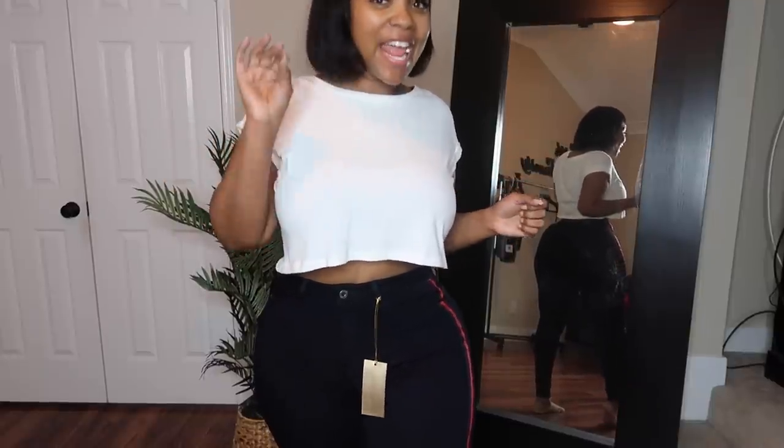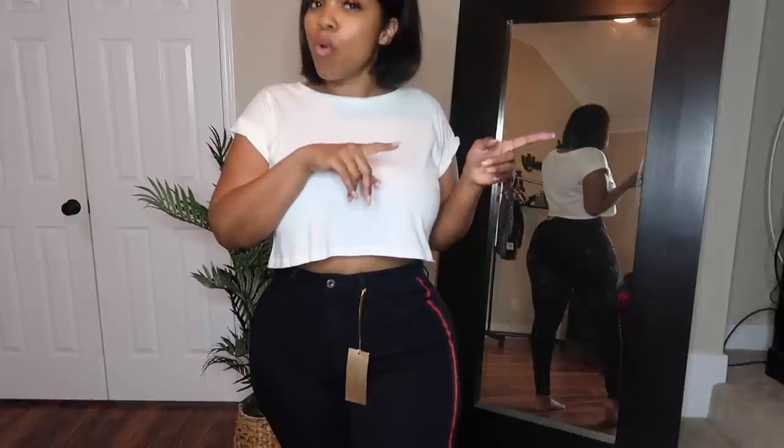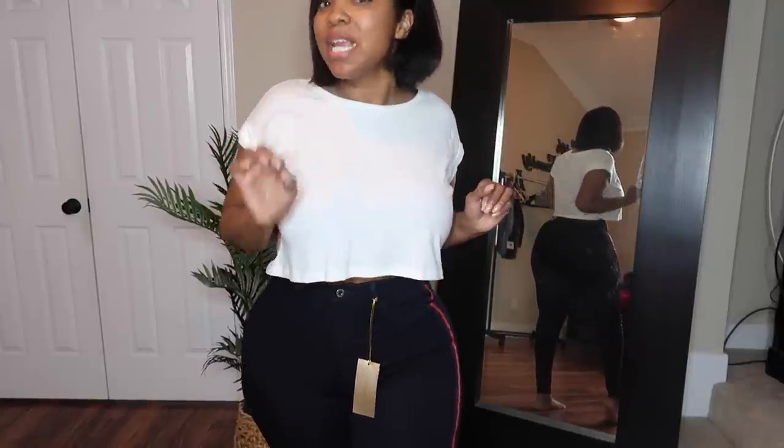All right, y'all, we are four for four. I haven't had not one pair yet that was ill-fitting or that I didn't like, or where something was wrong with it. The black and white striped ones were a little bit short and the ankle wasn't skinny enough, but honey, I'm gonna be bringing those right up the street to the cleaners so they can get those slimmed down for me. Anyway, these are the next ones.